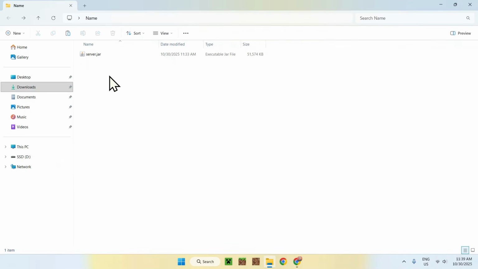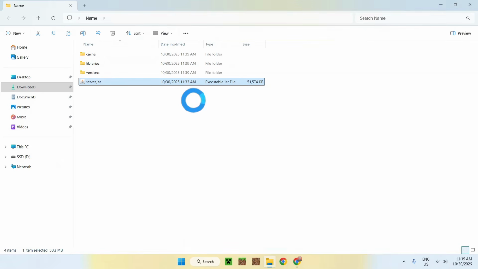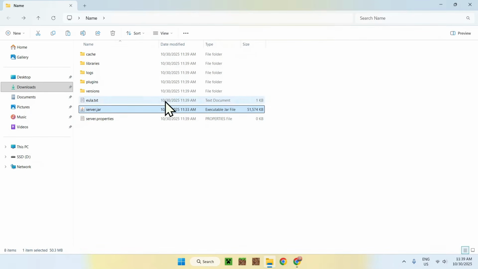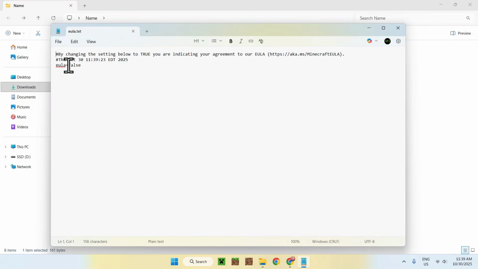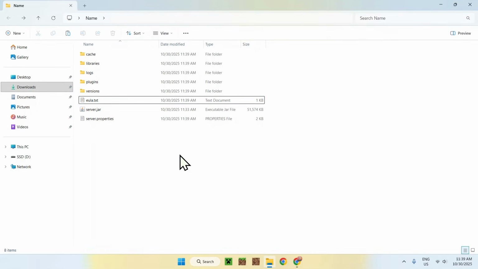Once you have this, go ahead and double-click it, and it's going to open up and stop once we reach the EULA. You will have to change the EULA from false to true. So here it is. Now the jar has stopped running because we need to mess around with this. Double-click this, and you can change false to true, like so. So eula=true, and you can save it. There are multiple ways to save it.